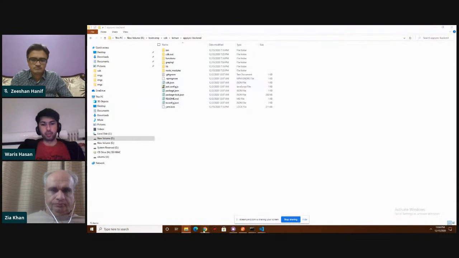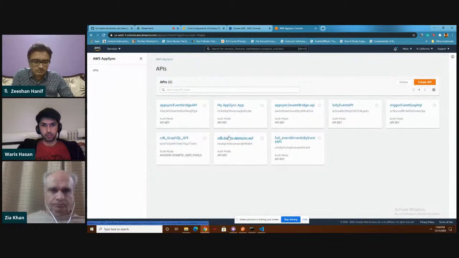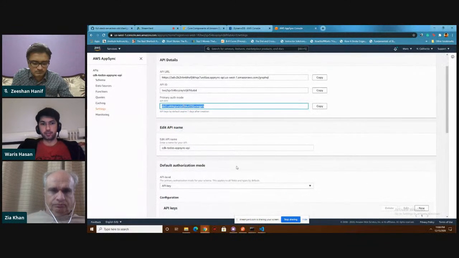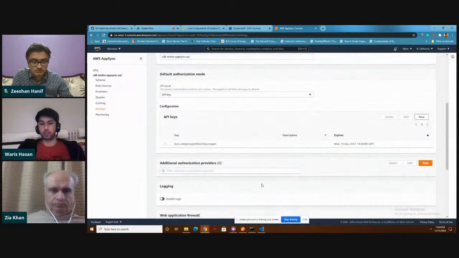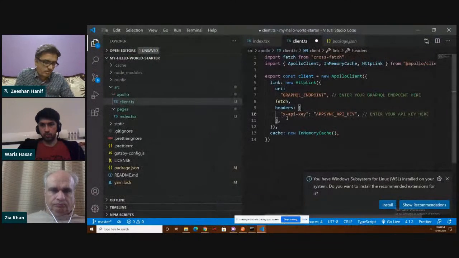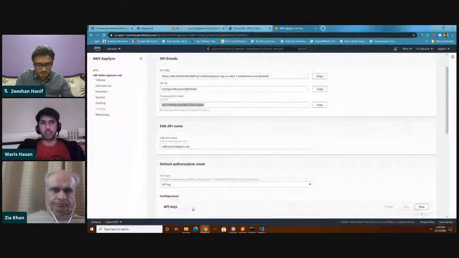So if I go to my AppSync console and go to the settings, you can see it's giving me an API key. I just copy that. And by the way, this expires after 7 days. You can increase the limit from over here, or you can do it from the CDK as well. Just paste your API key over here, and then you would also have to copy paste your URL, the endpoint of your AppSync, that you can get from here.